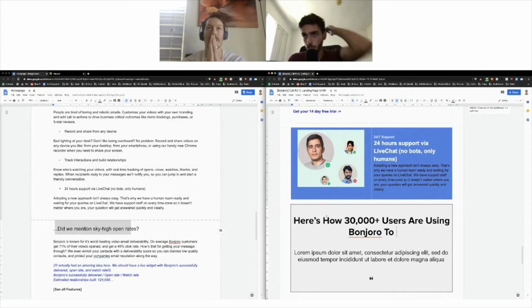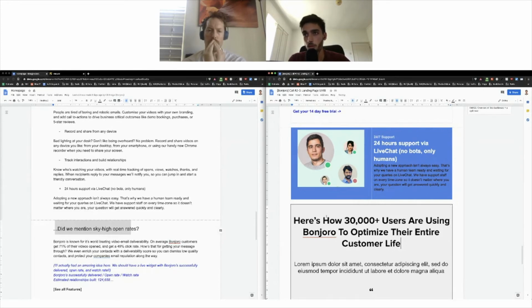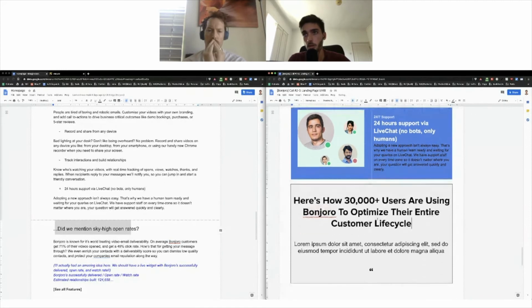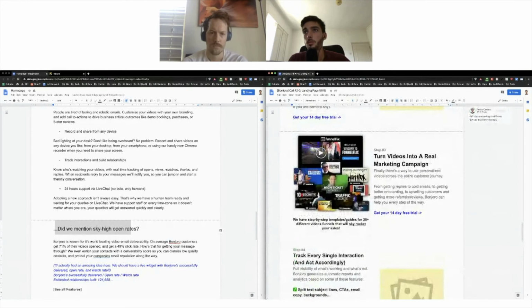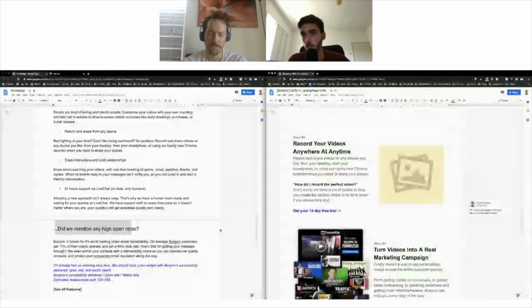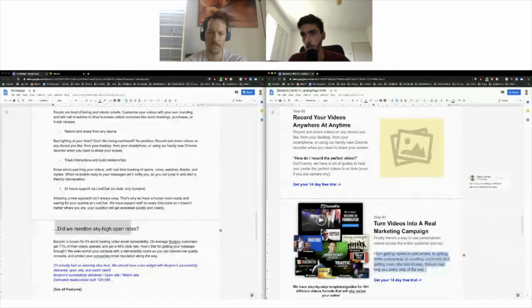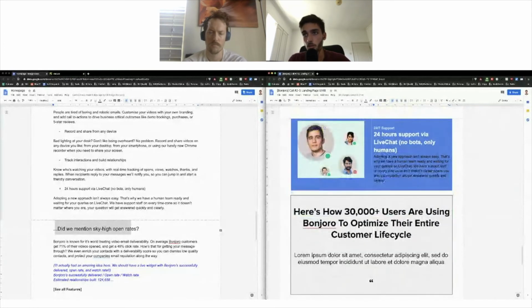Yeah, we could say optimize. Customer life cycle or something. Okay. And then we can use the same thing from getting replies to cold emails to getting better onboarding, also all that stuff.